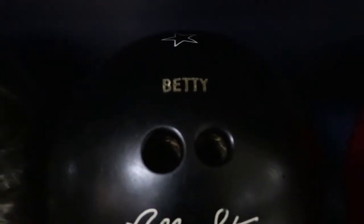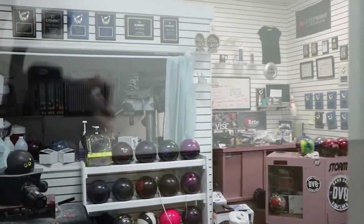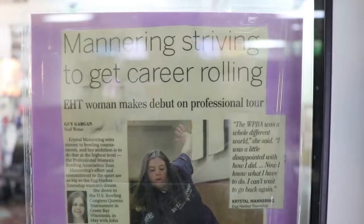Apparently this ball's name's Betty. And there's John. So we got Betty and John balls right next to each other. The pro shop with all the pro balls. Okay, as you guys can see, it's MGM's first roll. So see how we do. I gotta stretch a little bit. Stretch it out, and then we'll get it going for the boys.